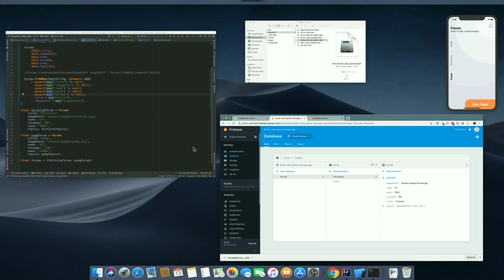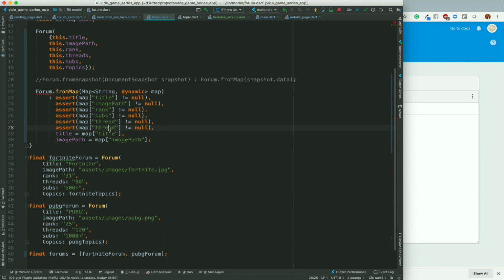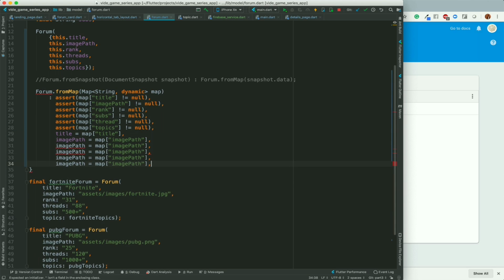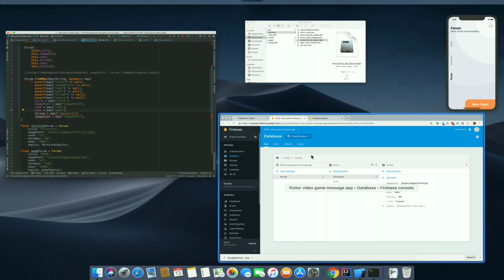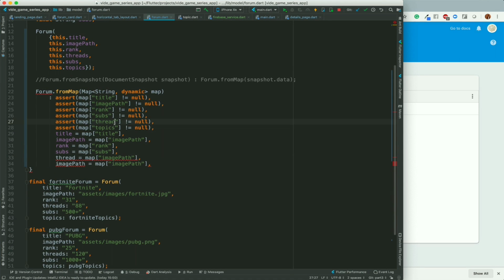3, 4, 5, and then at the last we have topics. Now you can see the topics is a list that has to be handled in a different way, and after doing this, I will show you. Wait a minute. Rank thread, I think it is threads, and here also it is threads, so we made a mistake everywhere, right?